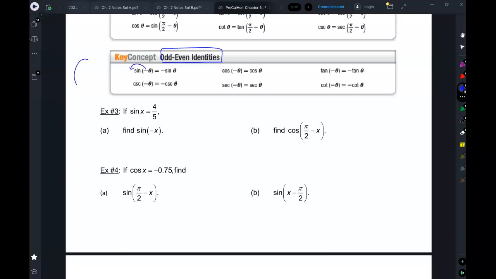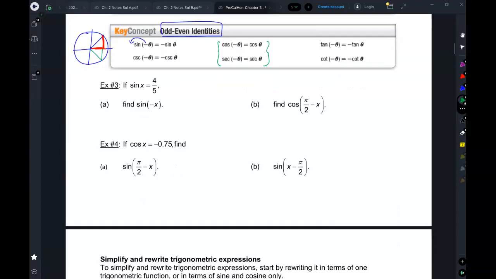But remember with cosine, if you have an angle here, this is the cosine, and this is the sine. If you have the negative angle, the sine will switch, but what will happen to the cosine? It stays the same. So the cosines and the secants will stay the same, but tangent, because it's the combination of this, will also switch signs.